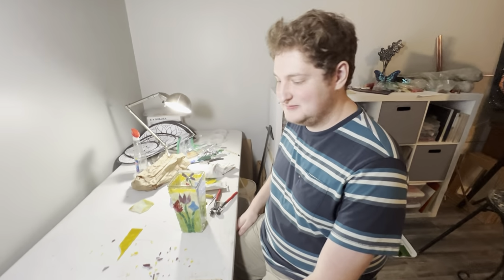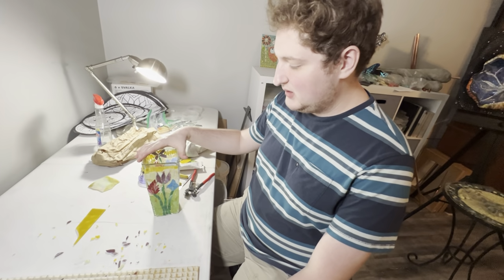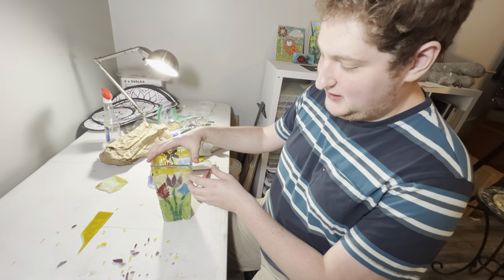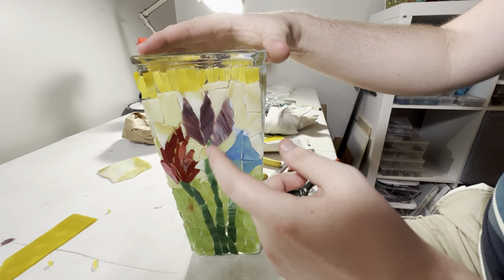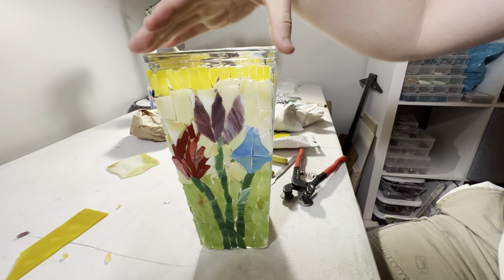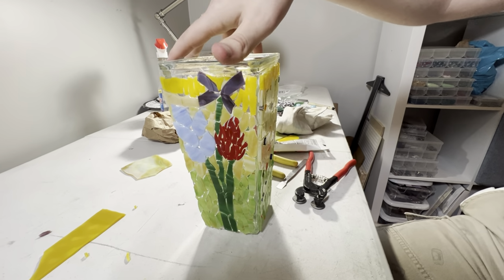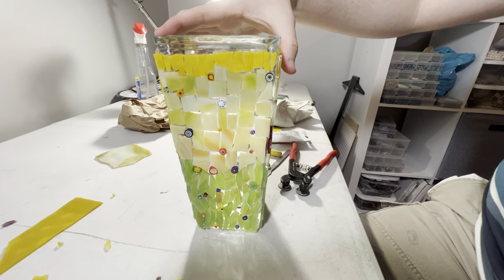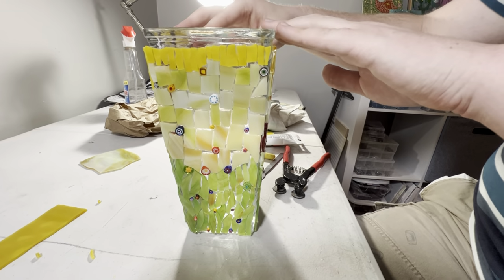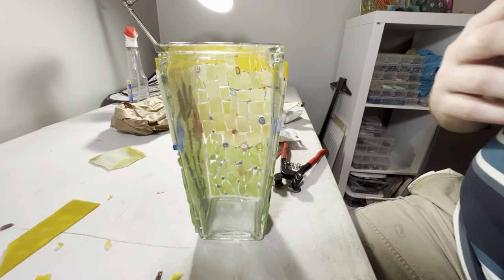So I see you finished the half of the side. So what did you do on that side? I finally finished filling in all the background cream color here, this top layer here, and this purple flower is completely new. I wanted it to be separate, different from the other side. Okay. So I finally finished it. What is your plan for the last side? I'm just going to copy the opposite side again. That way it's kind of symmetrical. Okay. So you're going to use my millefiori. Yeah, I'm going to steal all your glass once more. All right. Have fun.